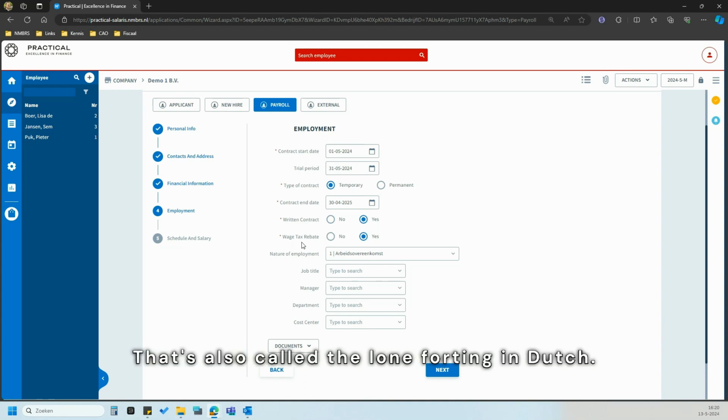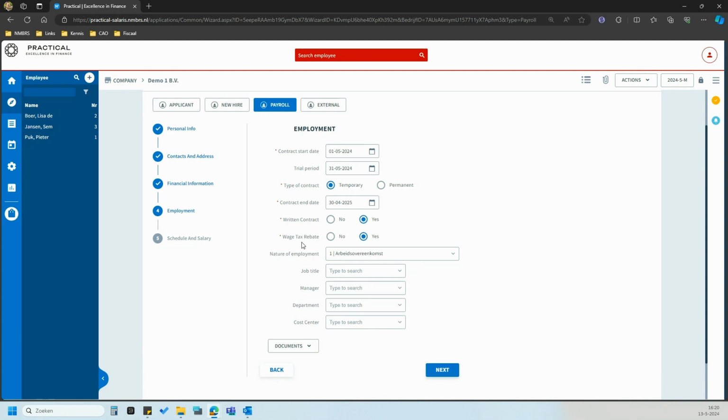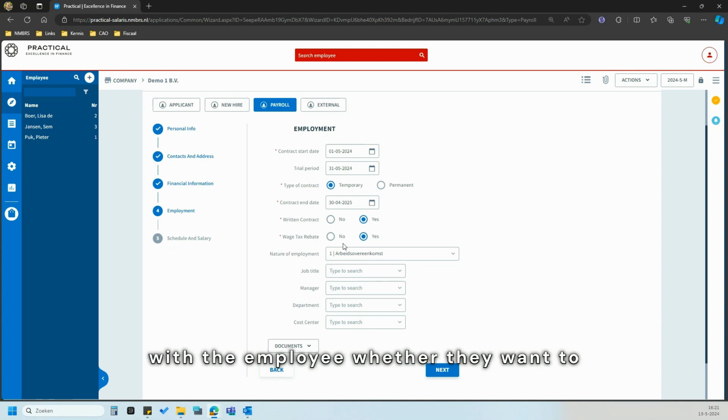Wage tax rebate, that's also called the loonheffingskorting in Dutch. That's very important. It's a discount on the wage taxes that every employee in the Netherlands has a right to. So it's very important to have contact with the employee about whether they want to apply this, because it's their choice.